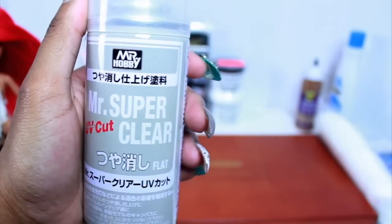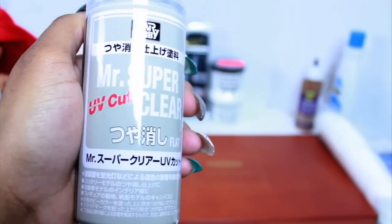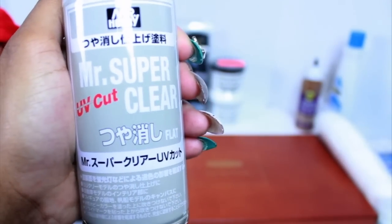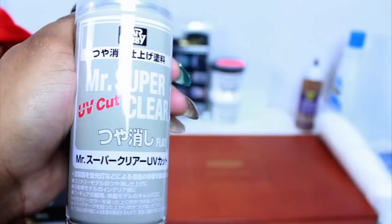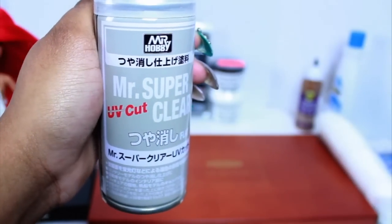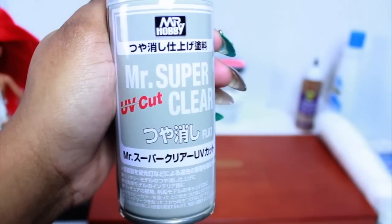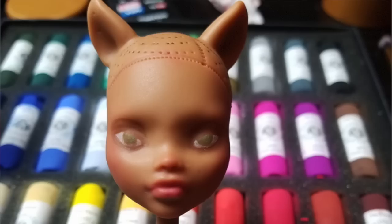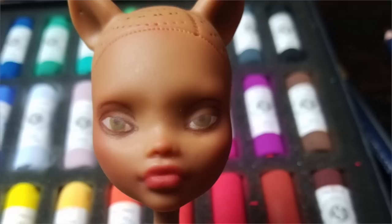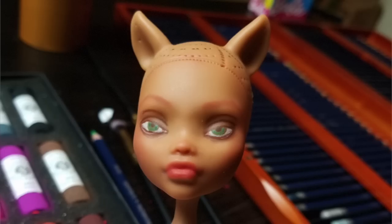You also use this if you're coloring with your watercolor pencils and you're not picking up any more color, not getting any darker. You can go ahead and use this again. Then when you start using your color pencils and your pastels again, you're going to see it stick to the face and be as bright and vibrant as you need it to be. The pictures I'm showing you now are me continuing to go back in with my watercolor pencils and my soft pastels to make it darker.